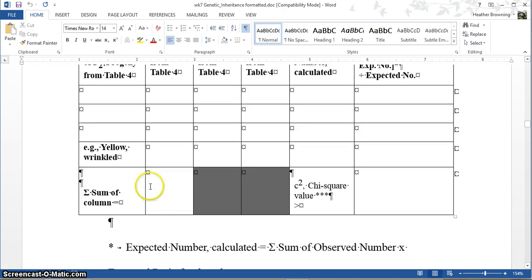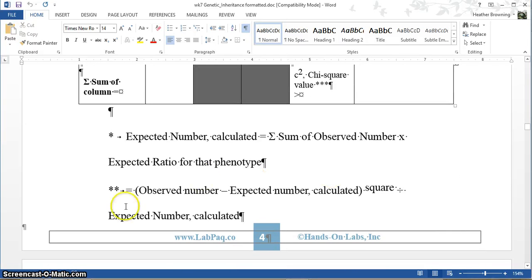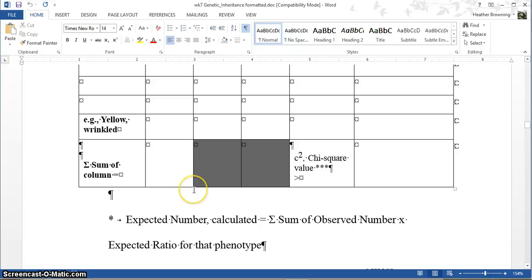And then down here you'll see the sum of all of them, you had 100. And then over here what your chi-squared value is. And it shows you what that is over here, right? Same thing. So you'll just add these all up and get something. I think. Let me check. I'm adding.